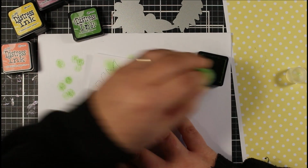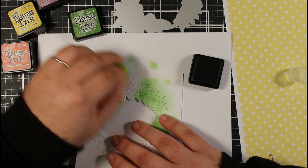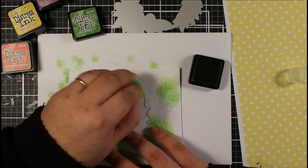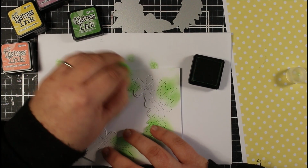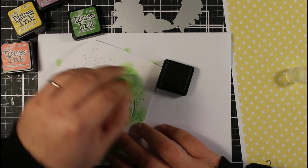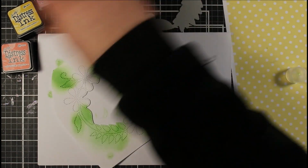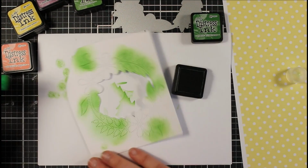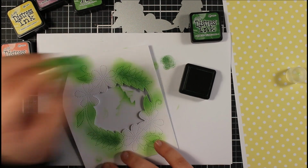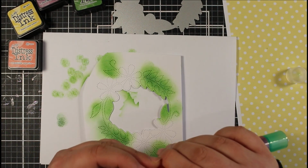Again, if you want to be more precise with this to make sure you don't get any other colours where you don't want them, for example like the green on the actual flowers themselves, you can create masks. You could use smaller brushes. You can get those smaller brushes, the little stencil brushes, that would work as well. So what we could do if you want to, again, is come in with a slightly darker shade. Again, these are quite big to get any sort of definition in there. So again, you could use something smaller.